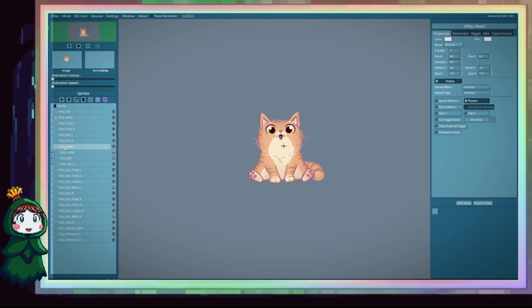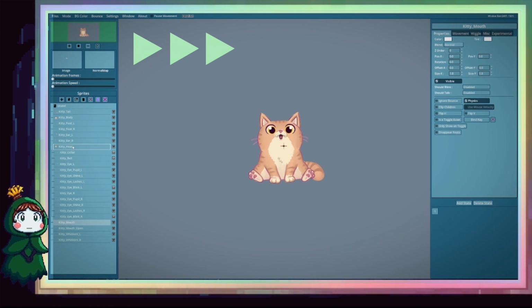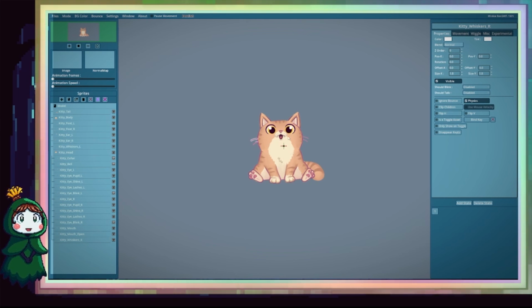So I'll go ahead and drag all of these sprites onto the head layer to make them the child layer, and that way they're going to move along with the head when you use the motion tracking. The head is going to be attached to the body, so the body will be the parent for the head.